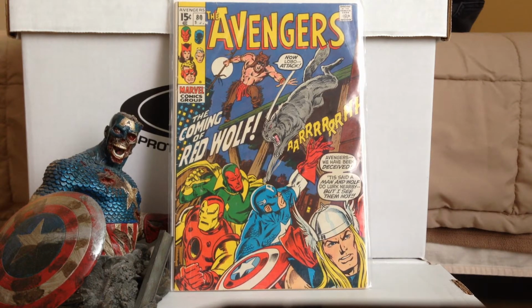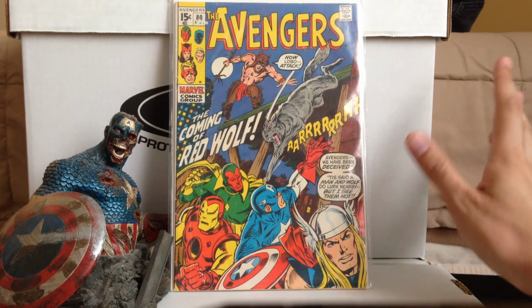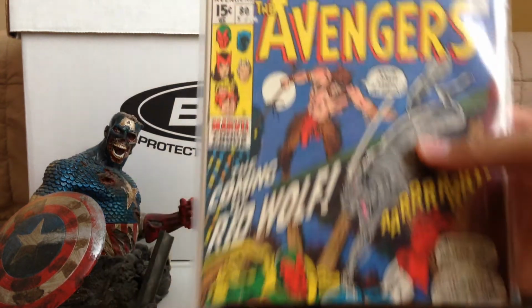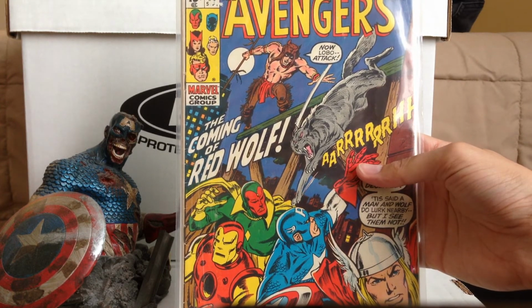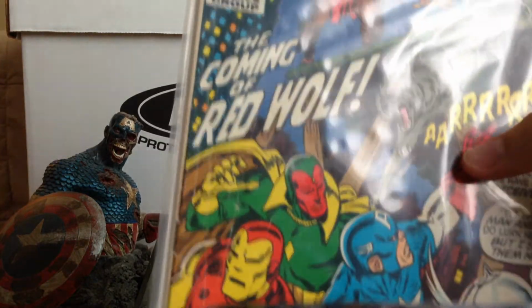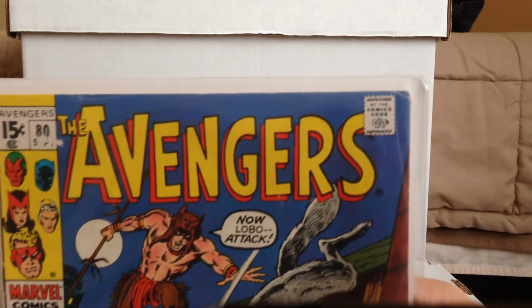I paid $12 for this. Did I say that already? But I really could have held out for a better copy. The shop I went to had two copies. One was this one. The other one was a copy that was $10, but it had a stamp on it with the date, which I don't mind. But someone had scribbled in the V a bit with a pencil or something. And that really irks me. It's one of my pet peeves when I'm looking at books. If I see that, I usually pass on it. This one's got some creasing going on. Not a great copy. It's got a little tear on the month over there. Some bends in the corner.